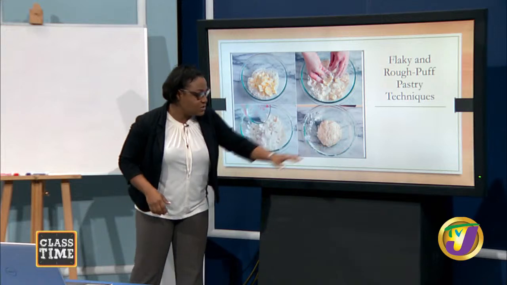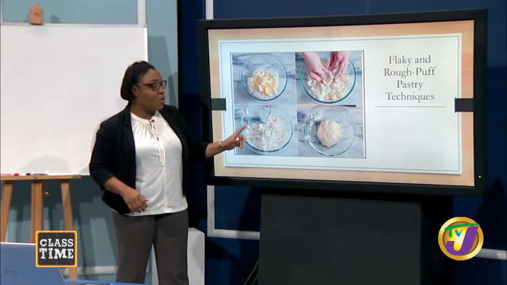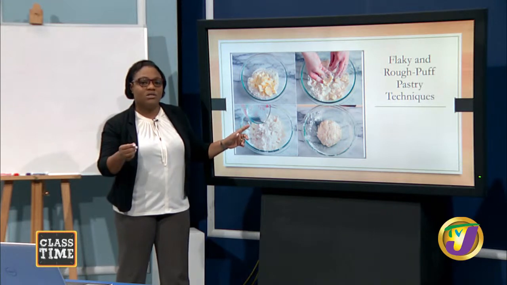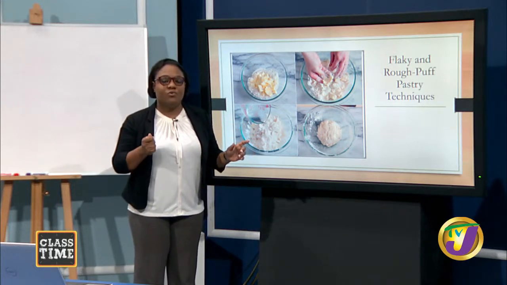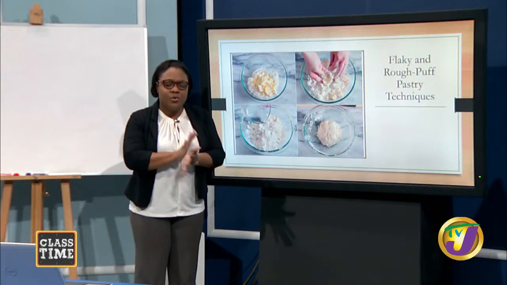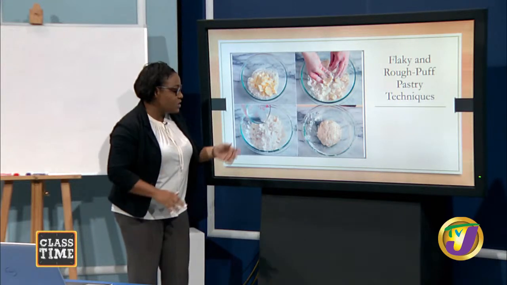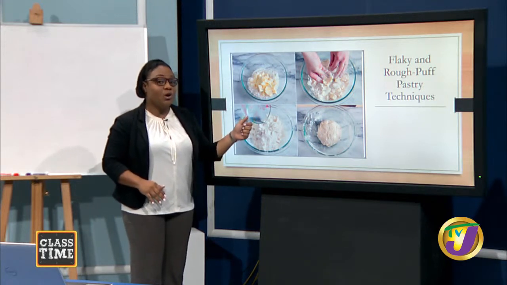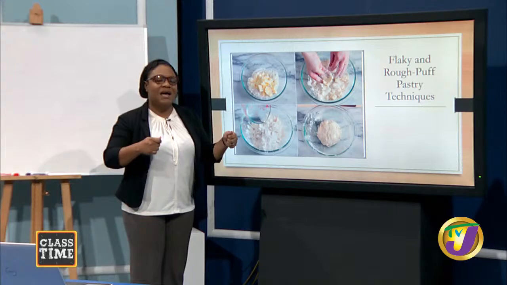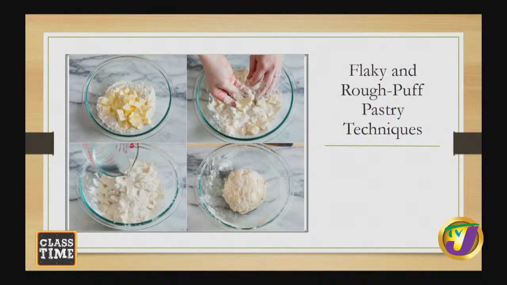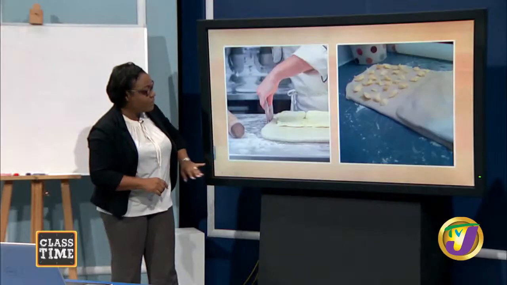Once you cut the fat into the flour and you add enough water, you add water in increments. Please, this is very important. You add water in increments. Now, though this diagram has a measuring cup pouring in, you would add the water a tablespoon at a time. It is better to have less than more water. If you have too much water, that's it, you need to start over. If you have too little water, you can add more to it. Please always remember that. Once you have your dough now, let's move on.